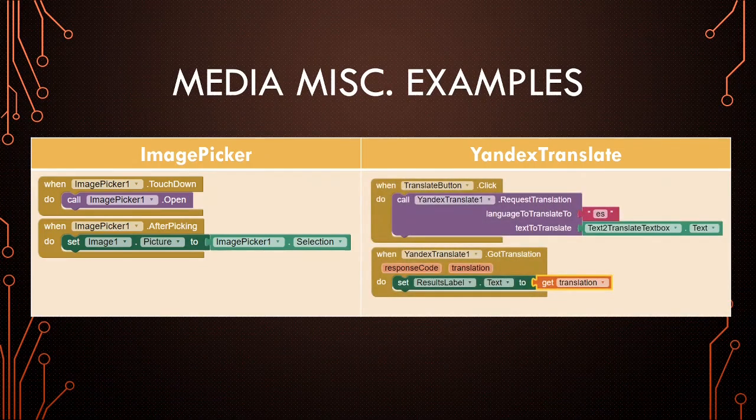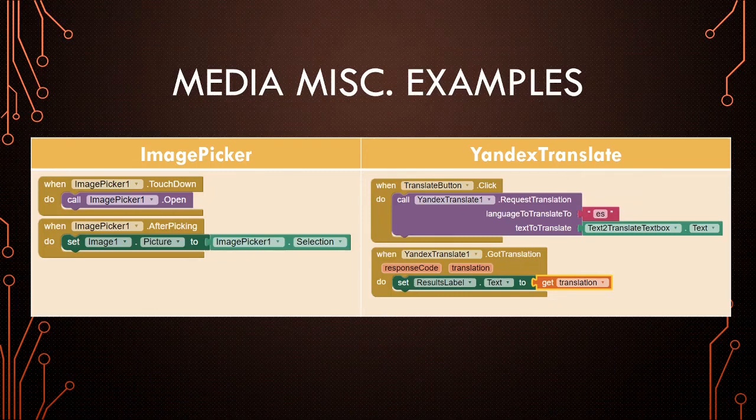For the Yandex Translate, you click a button and then it will take the language you want it to translate to, and that's going to be a text block, and then it's going to have the abbreviation for the language. ES is for Spanish, EN is for English, RU is for Russian, and then you'd have to look up the other. Those are common two-letter abbreviations that are used all over the web for language translation. And then you'd have to have some block that has the actual text that you want.